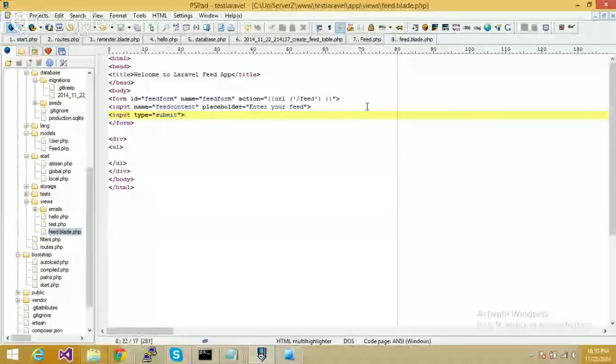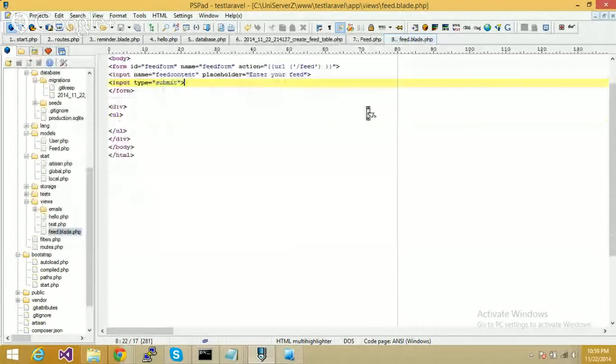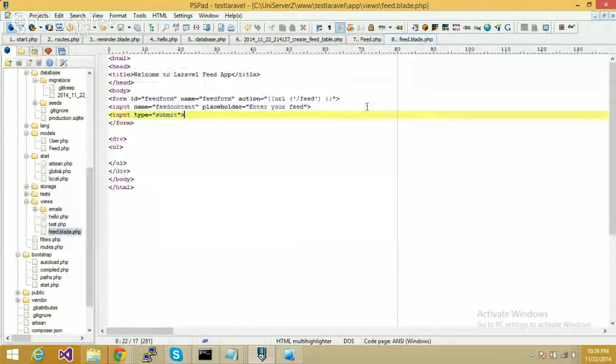Okay, sorry about that. So, let's say we also have an input type equals submit for the user to put the content they want to display, and let's say that we are going to pass some data to our view, and inside that data, what you simply have is feeds.